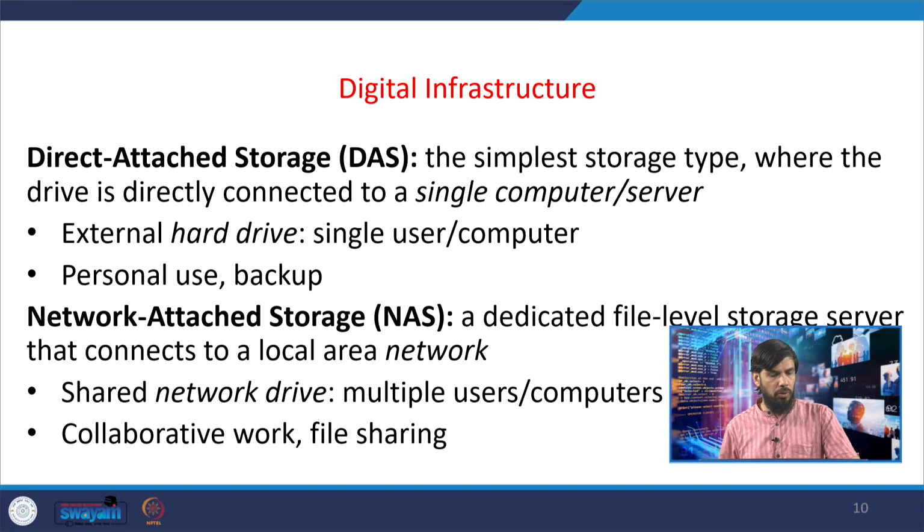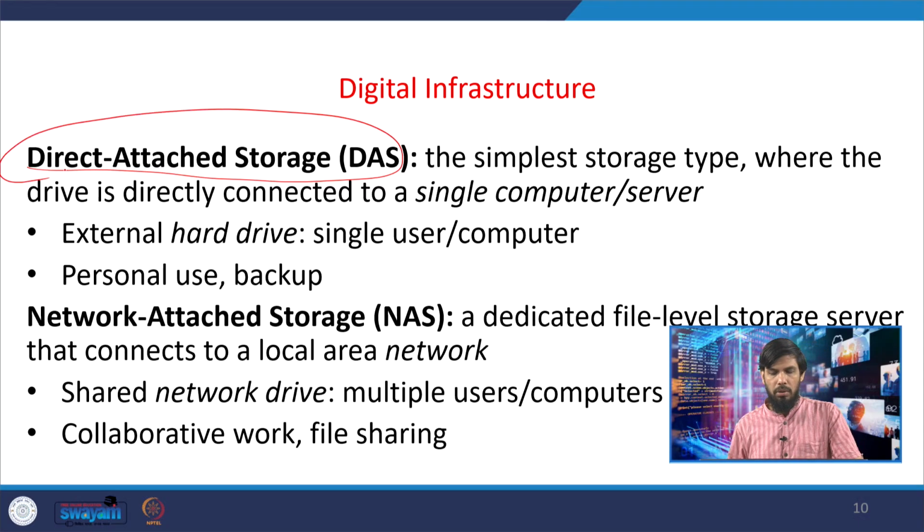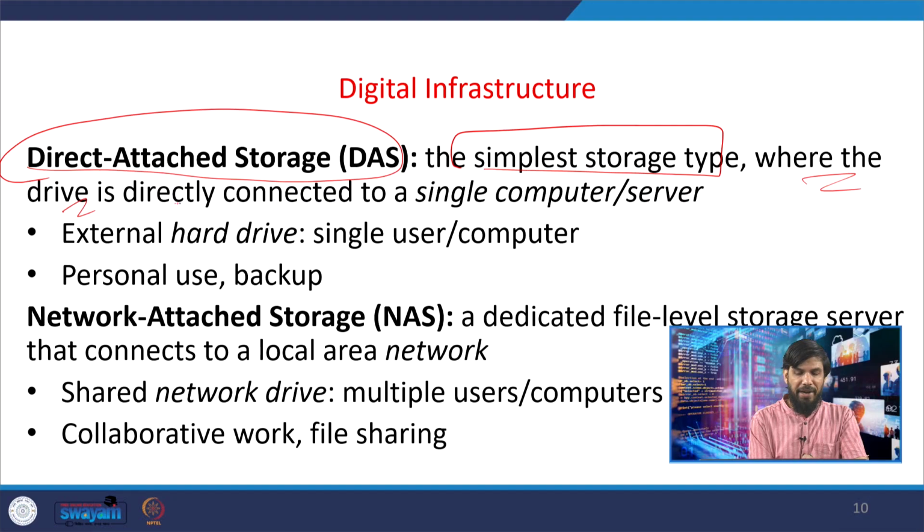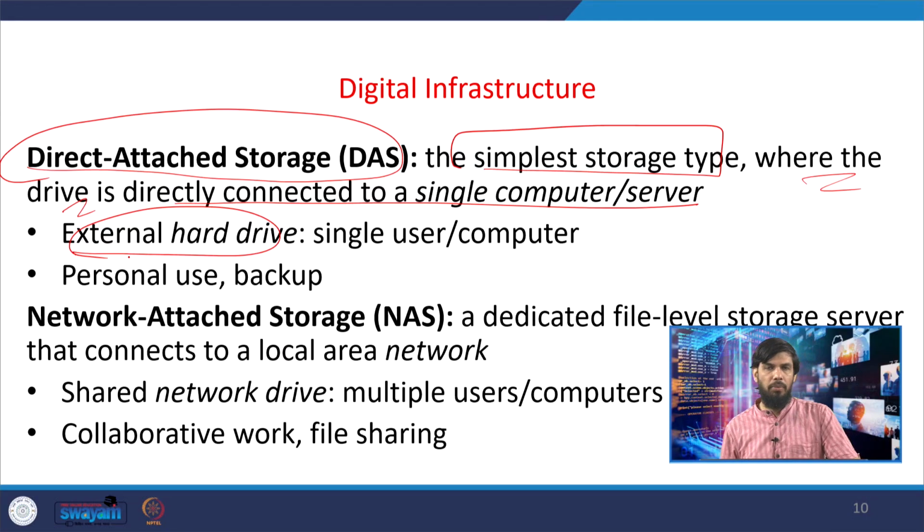Now, moving on to the next one, direct attached storage. So, what is direct attached storage? This is simply the storage type where the drive is directly connected to a single computer or server. Essentially, we are talking about an external hard drive, right. Typically every computer comes with an internal hard drive, which could be HDD or SSD depending on when you bought the computer, and most recent ones are likely to have SSD. So, we are talking about an external hard drive, which is categorized here as direct attached storage.